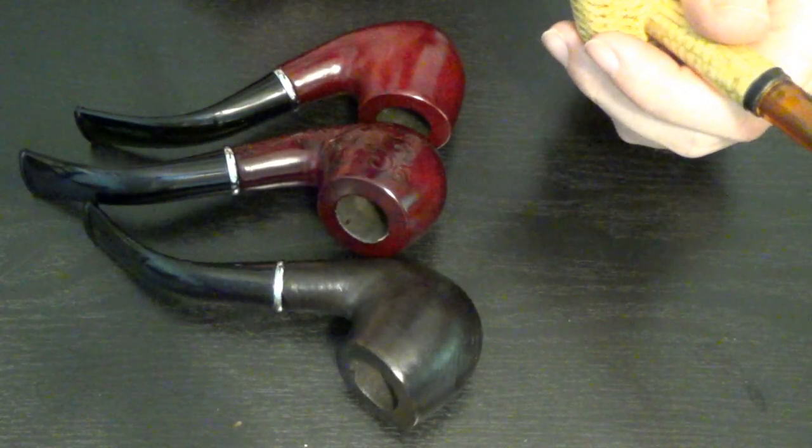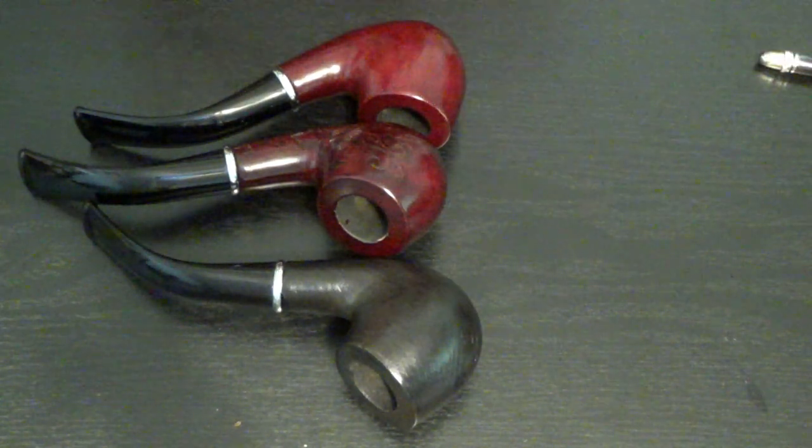Let's go back up top and talk a little more about these, and we might try to see what one of them is actually made of because I am curious myself. I've got this packed with some Edward G., compliments of my good friend Pallet and Piper. One of these cobs, the hardwood pipe, and an estate pipe from Discount Pipe Depot — much, much better options if you are interested in getting into pipe smoking. These, I mean, they're cool to look at. My wife actually dressed up as me for Halloween last year.